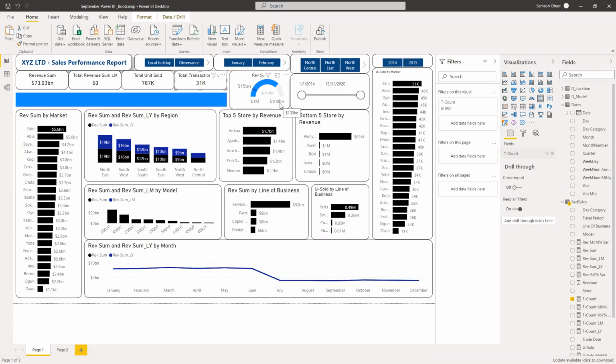We have our target revenue to be 100 billion, right? And we have divided this across the different regions: northeast, northwest, north south, north central, southeast, southwest, south south, right?